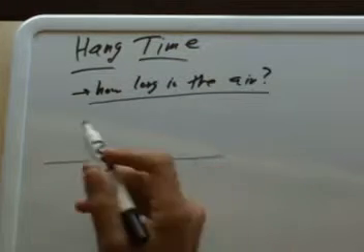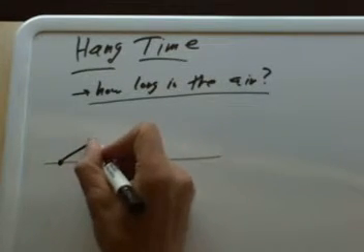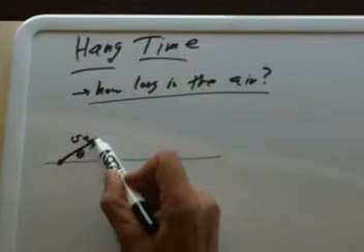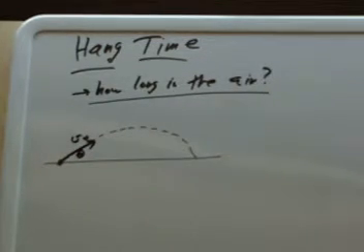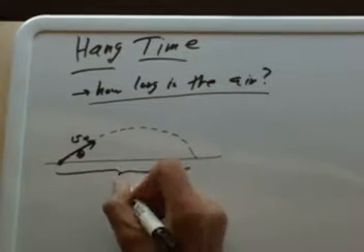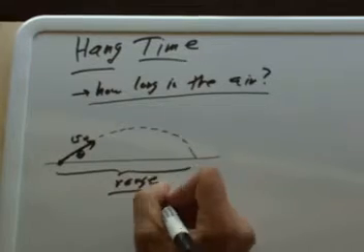Here's a basic example where you might launch a projectile, two-dimensional motion. You might give it some initial speed at some angle like that, and it'll make this parabola, which everyone is familiar with here. And a lot of questions could be asked about this. In particular, one might be, how far does it go? Sometimes it's called the range.